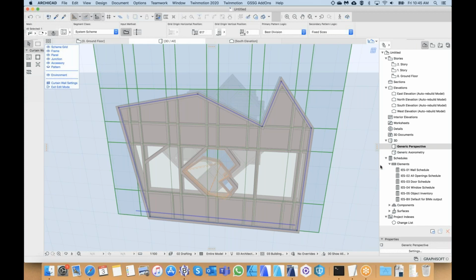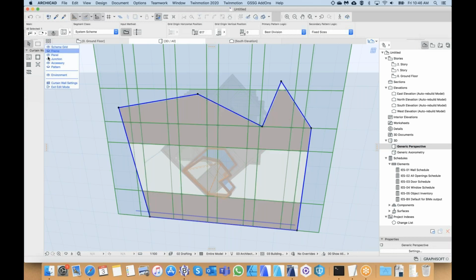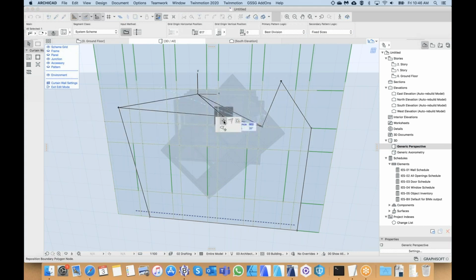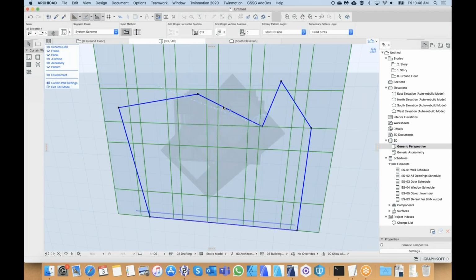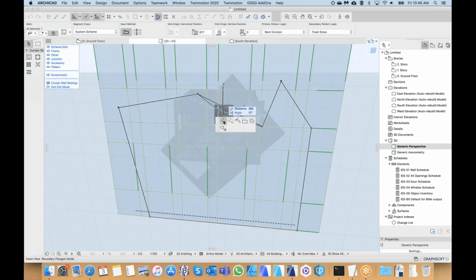Which icon do you use to edit? Okay, so when we're editing the scheme grid, we're just clicking on the blue line and we're using either the move node, exactly the same as what we've done before with editing other polygon elements. And if you click on an edge, this blue edge, then you can insert node and offset, for example. So we just did a couple of insert new nodes from the pet palette.